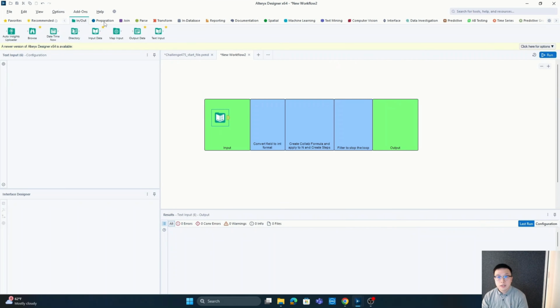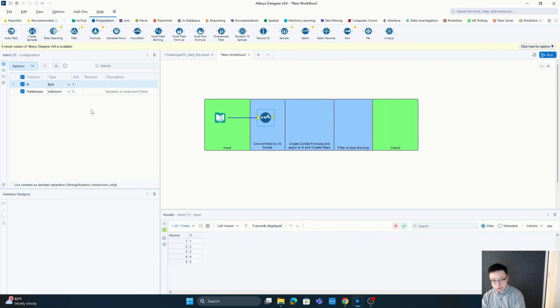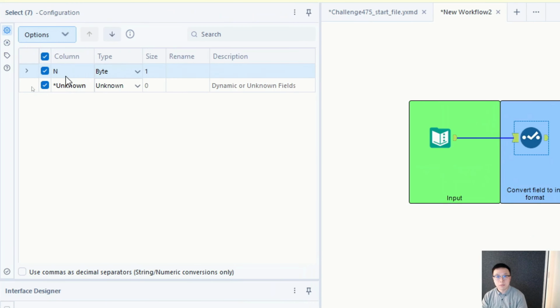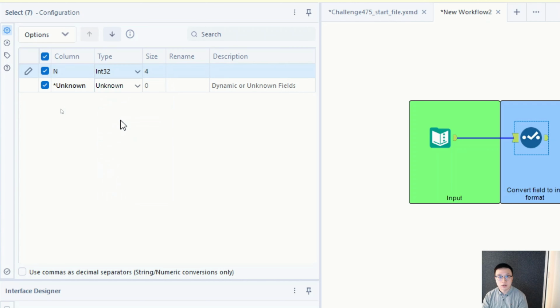I want to make sure that this column is an integer type, so I will take a Select tool. Right now, since I have only included 1 to 5, Alteryx has given it a byte. But I know that I have large numbers, so I want to use Int32.